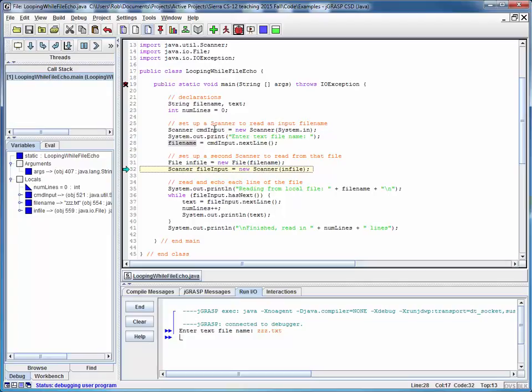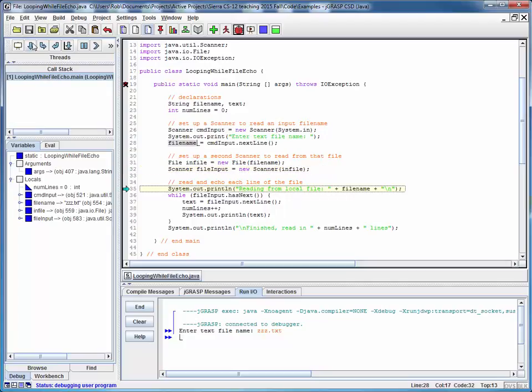This first scanner is called commandInput, and it's associated with command line input. But the second scanner called fileInput is associated with whatever file we prompted the user for. Once we have this second scanner on hand, reading data using it is no different than we're already used to. The point is that we've got 2 scanners existing side by side in the same file here.